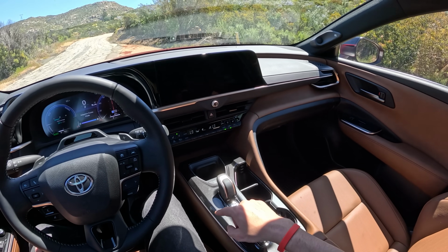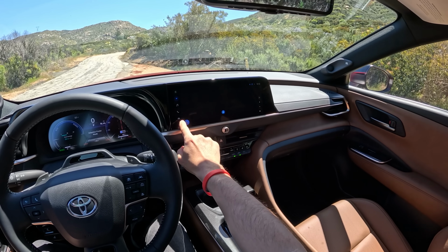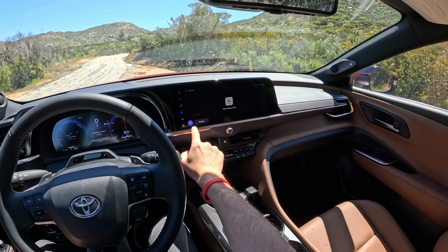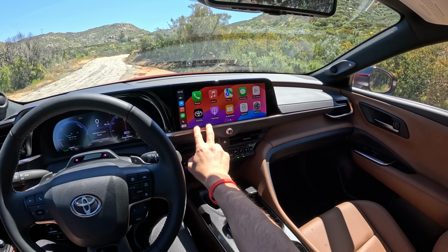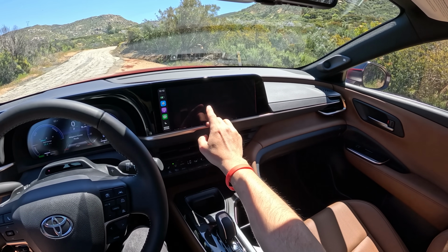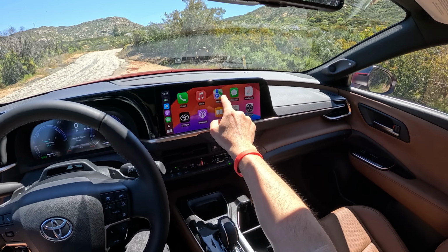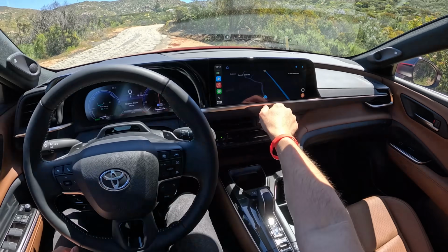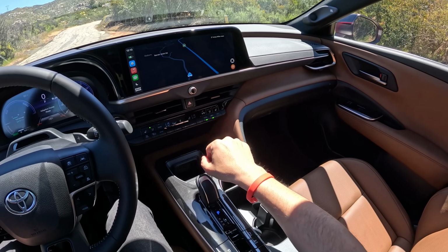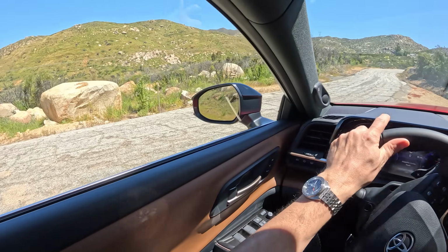And we pretty much see the same infotainment that we have enjoyed in many other Toyota models recently. CarPlay, you can connect wirelessly. It's responsive, it's pretty quick. I like this little lip right here because you can rest your fingers on this and more accurately press what you need to. Very nice. Volume button right here in the center, easily accessible by the passenger too. Physical climate controls, love that. Let's go for a drive and see what this feels like on the road.